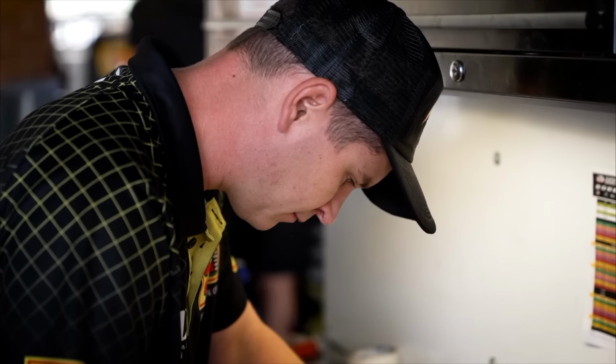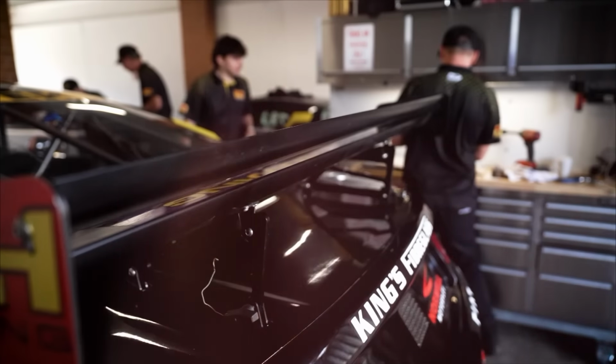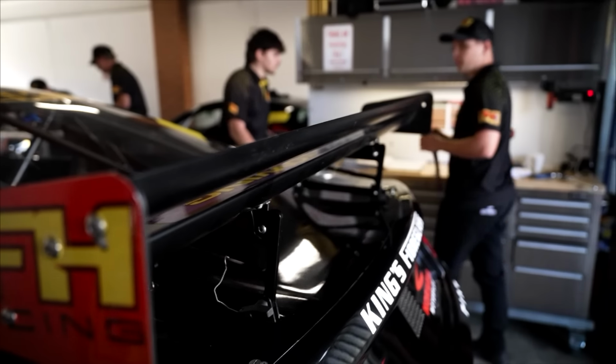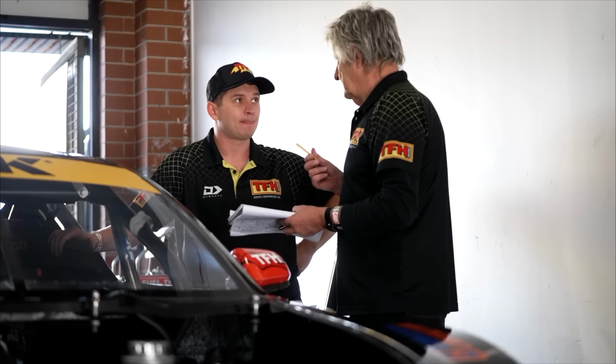Yeah, exactly. We've got confidence up our sleeve and certainly getting more and more used to the challenges of these cars. They are a bit unique to what I'm used to in the supercar land. So certainly trying to understand what the car wants from a setup point of view. And we're starting to get a bit of a toolbox of things that we can play with and make the car switch on. But Phillip Island last weekend was a great challenge, and I think what we learnt is certainly going to help us at Sydney this weekend.